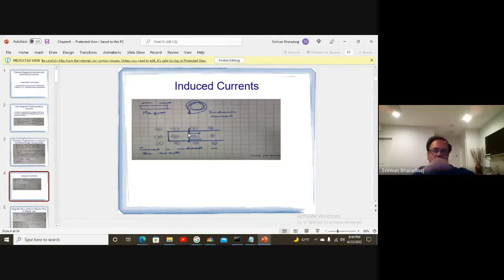Now he moves it up and down, up and down, or he moves the magnet through the induced coil. So he has a closed coil, and moves the magnet up and down into the induced coil. It will produce a current inside the coil. In this case, they have a magnetic field and they are moving one part of the coil. That can also be done. You can either move the coil or you can move the magnet. In either case, the closed circuit sees a changing magnetic field. When it sees a changing magnetic field, there is current induced in it.